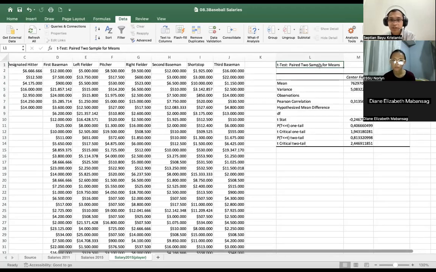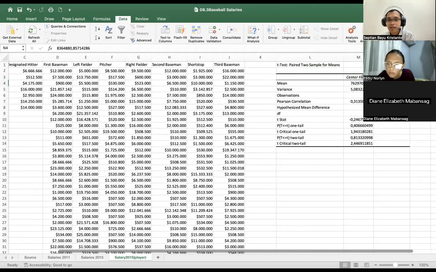Let's make an assumption that this is paired data. We have the same people in different positions, maybe Norlin as a center field. This is the average of your salaries, and if you change your position to be a hitter, the salary is different.